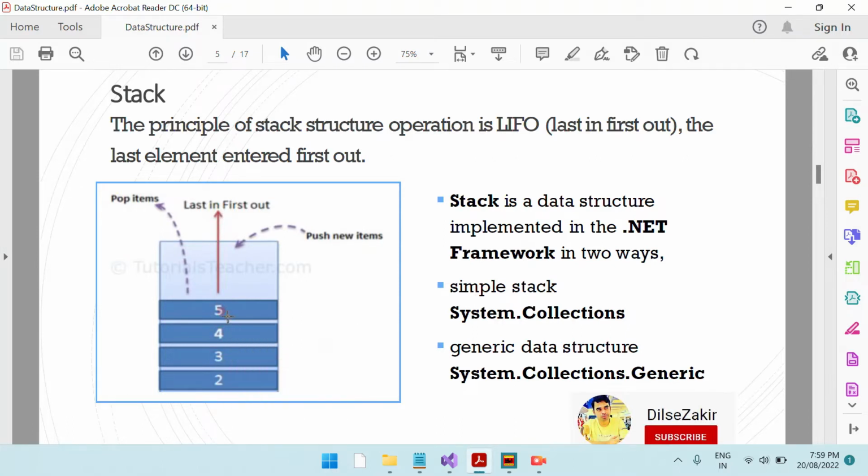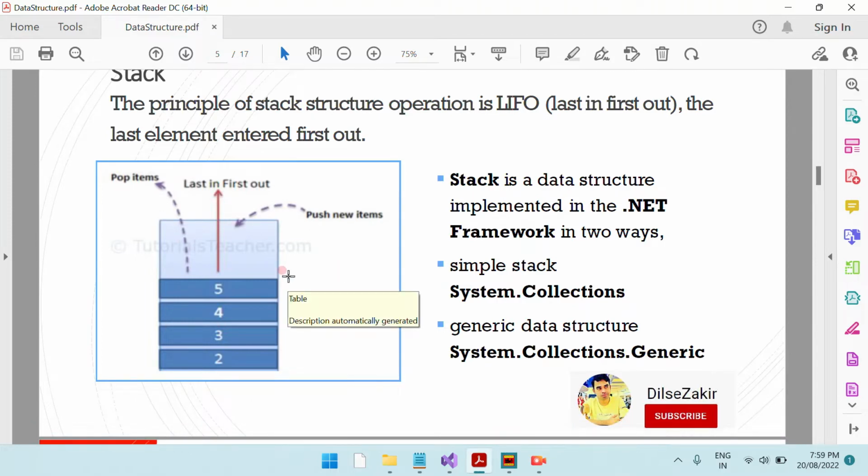But when you are going to fetch the data, first what you will get? You will get first 5, 4, 3, then 2. So whatever you store in the first position, when you are fetching the data, it will come last only.